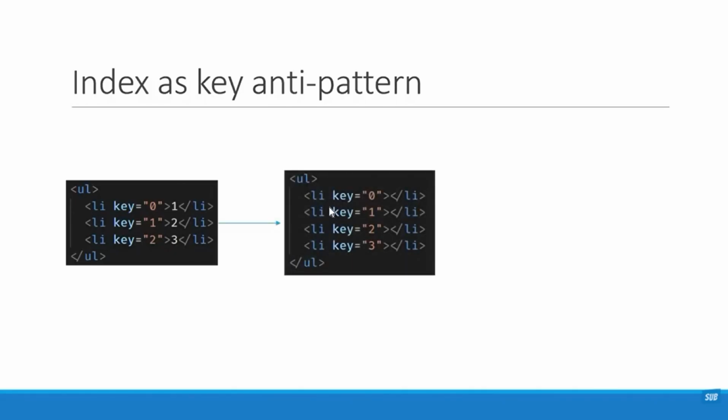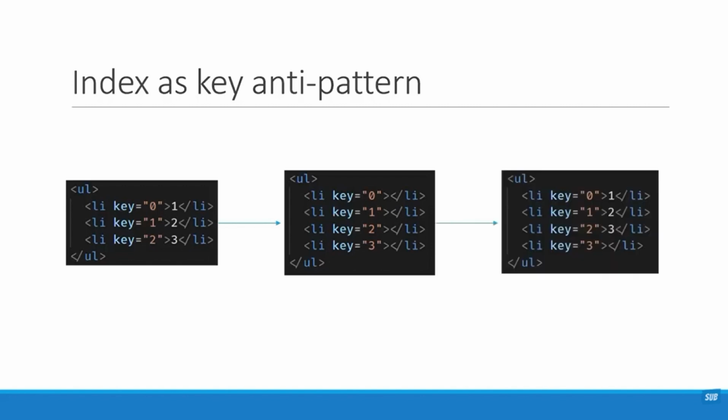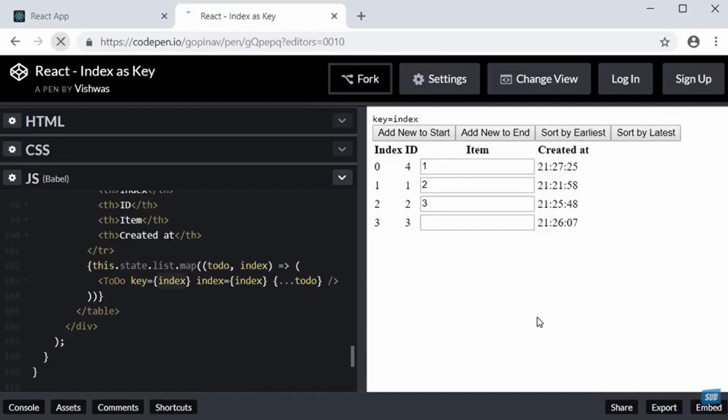Now, when you insert a new item at the beginning, the new item gets an index of 0, which effectively creates a key with a value of 0. And that pushes the key value by 1 for the remaining elements. When updating the UI, React thinks, hey, I already have the 3 elements with key equal to 0, 1, and 2. Let me reuse them, and then insert that new item with key value of 4. Oh, and as it turns out, the first 3 items had some values. Let me put them back. This is how, even though we inserted a new item at the top, it appears as though it was inserted at the bottom, and the values are all messed up.